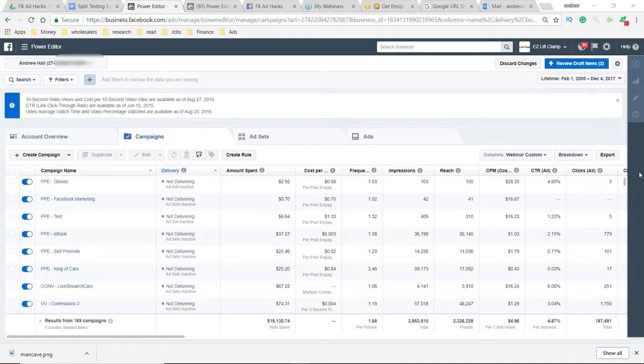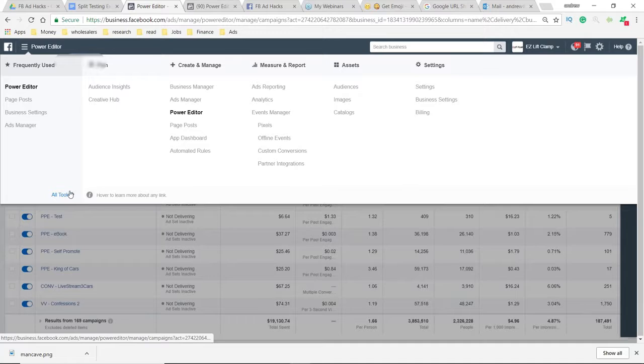So I'm seeing a question: when you do the worldwide audience for video views, they may not be those who would buy. How do you account for that in the 75% views retargeting? Does it matter? Great question. Whenever I'm starting a new pixel, I like worldwide targeting because it's so much cheaper. But you're right, worldwide people are not going to buy your product as much, because Facebook is going to show it to China and India, where there are so many people that it's much cheaper to get engagement than in the US. So this is what you do when you make your lookalike audience, and let's go into that right now.